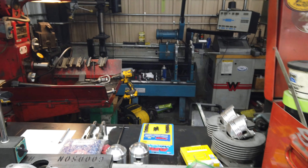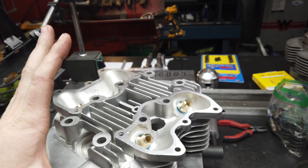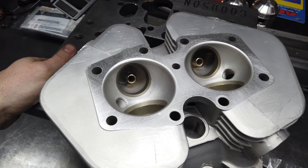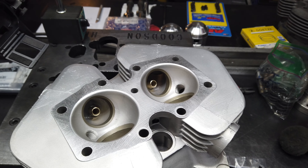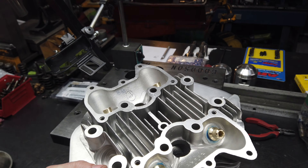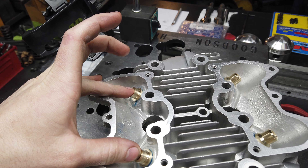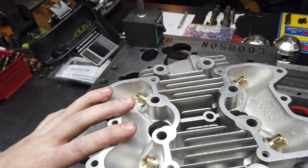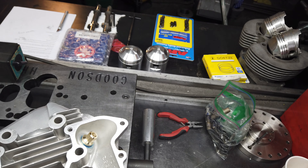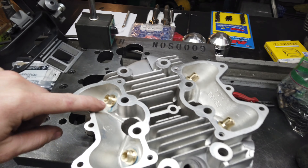I have a crank and head for a customer. I ground the crank and now I'm going to be balancing it, and I'm going to get this head at least started. Sometimes I walk away from heads because they can be tedious and exhausting, but I think we're going to make a video out of both. I've already got the guides blasted - vapor blasted - new guides installed. These are C630 Kibble White, inside diameter toned to 311. We'll get the seats cut and assemble this thing. Nothing too fancy, just a standard head rebuild - no fancy springs or anything. Then a typical balance job, but we'll go through it anyway since I haven't done a normal shop video in a while.